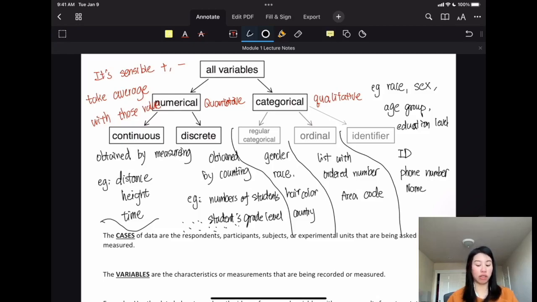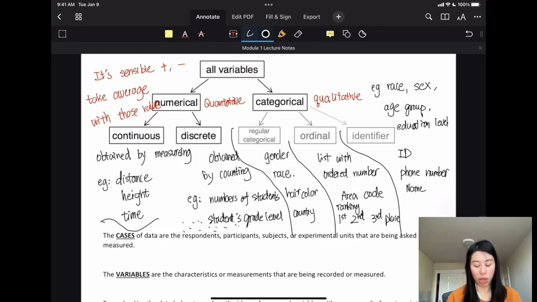So we consider these categorical data. Such as the position in the class, first place, second place, third place. These are also considered like a ranking. In general, rankings are considered ordinal variables.